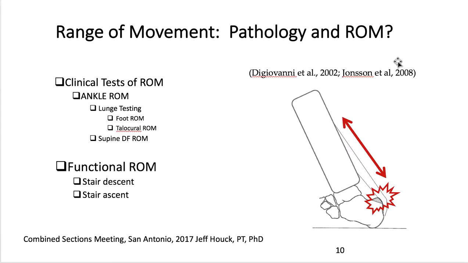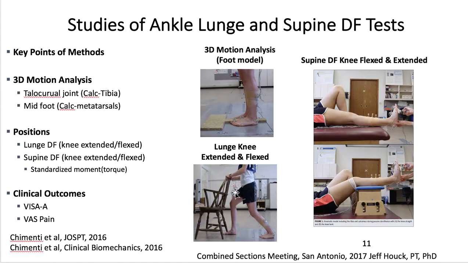So the second thing we wanted to flush out was whether or not the common impairments that drive our clinical treatments were different. And so here what we're looking at is whole muscle length, because we often prescribe stretching, and how that was interacting with impingement at the junction of the tendon and the posterior calcaneus. So we used 3D instrumentation and a controlled load to evaluate non-weight bearing supine ankle dorsiflexion with the knee flexed and extended, and then we also used a lunge test.